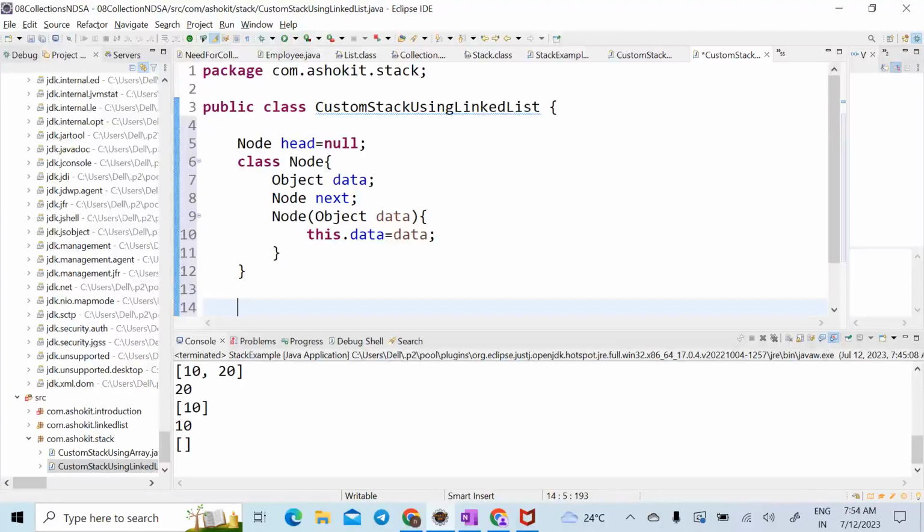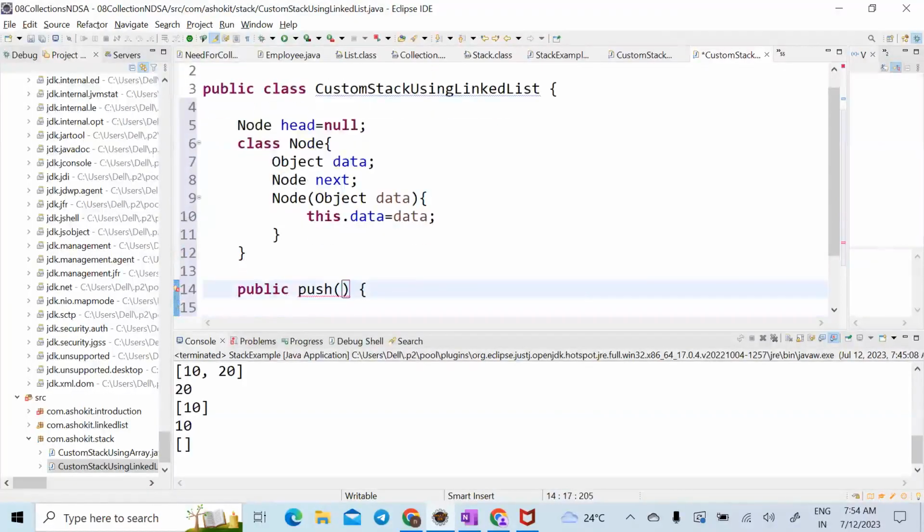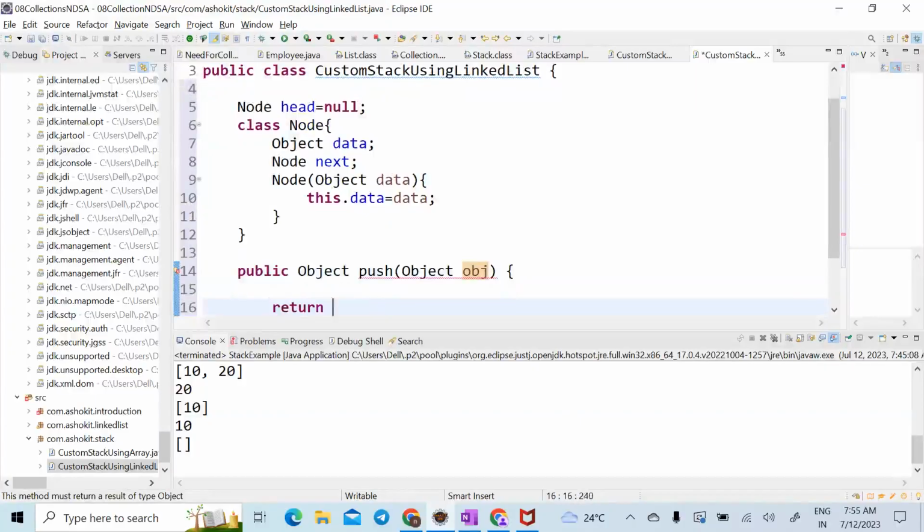Apart from that, in the stack, I have a method called push, correct? Public. What is the difference between an add method and push method in stack? Return type. Boolean for add, and push returns the object that you are trying to add, correct? Object obj. Okay, now let's write return obj.